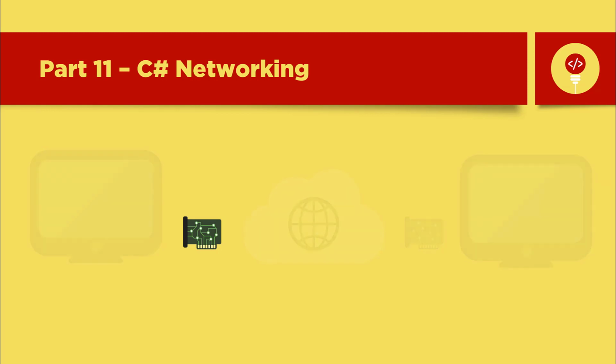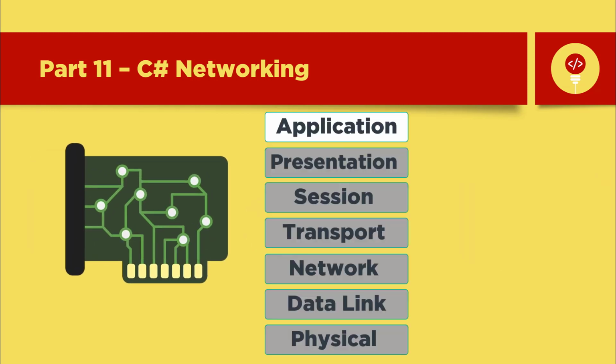OSI is broken into 7 layers. For example, a web browser will interact with the application layer. A few things that the application layer is responsible for are identifying communication partners, resource availability, and synchronizing communication. The next level, the presentation layer, is responsible for representing and translating data between application and network formats. For example, this layer can also handle the encryption and decryption required by the application layer. The session layer manages the connection, reconnection, and terminating of communication between computers.